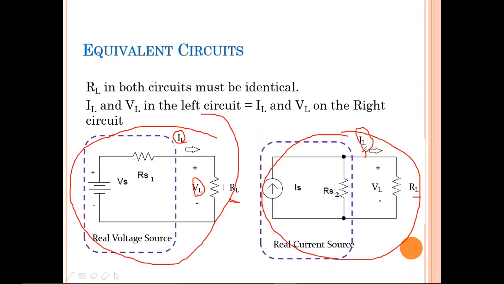This is only for the simplification. For the simplification purpose, you should not change the actual working principles. So you should remember this point. After changing any conversions, voltage source to current source or current source to voltage source, the output current and voltage or output power should not be affected.